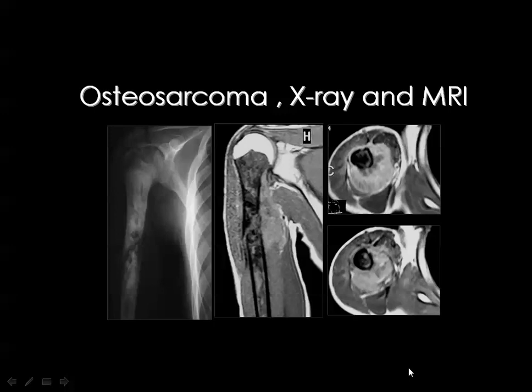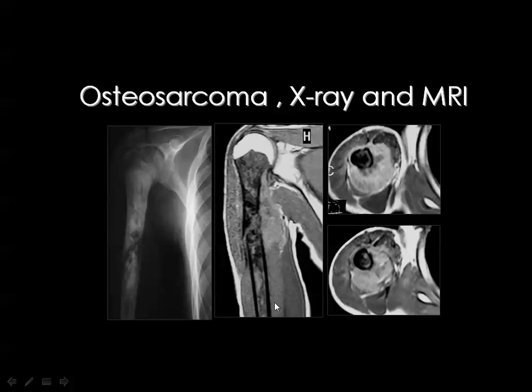And this is an example of osteosarcoma of the proximal humerus by plain X-ray. Here you can see the degree of bone sclerosis. Also, the tumor is associated with pathological fracture. By MRI, you can appreciate the degree of bone marrow invasion. All the shaft of the humerus up to this region is infiltrated by the tumor. The epiphysis is not involved, and there is a good amount of extraosseous soft tissue component, and you see the pathological fracture.